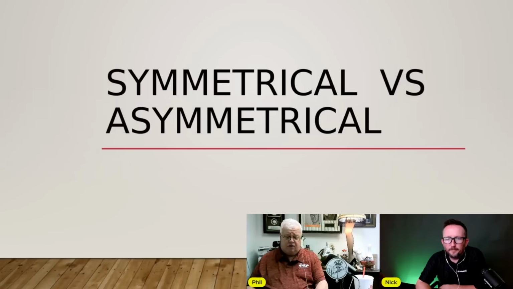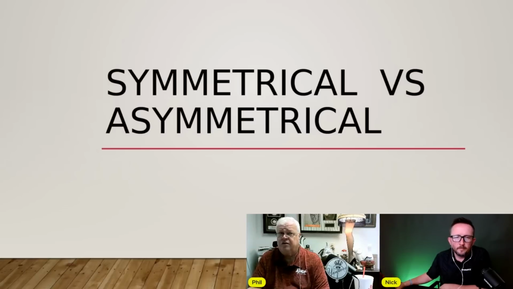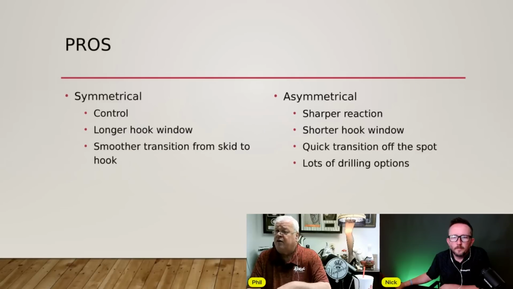All right. So there is no really hard fast rule, but I put together a little slide presentation to talk a little bit about the differences, the pros and cons, maybe when you should use it and when you shouldn't use it, stuff like that. So let's talk about the pros. Some of the pros for symmetrical, they're more controllable. They have a longer hook window.